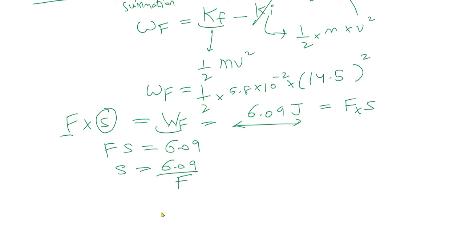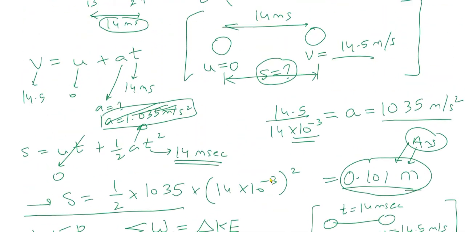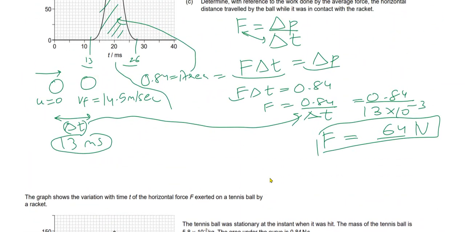Now in the previous part, part B, we had found out the value of the force. So let me just scroll up. Let's see what was that value. Okay, so remember this, you had found out 664 newtons. Yeah, it's the average force applied. One thing, put time as 14 milliseconds, not 13. 14 is closer. So now check what is the new value of the force, if my denominator is 14 milliseconds. So it'll be 60 newtons. Okay, so F is 60 newtons.